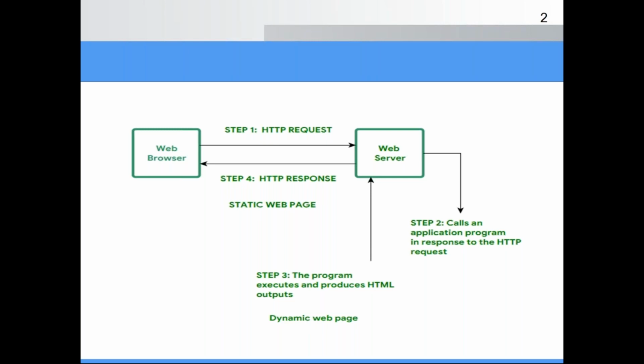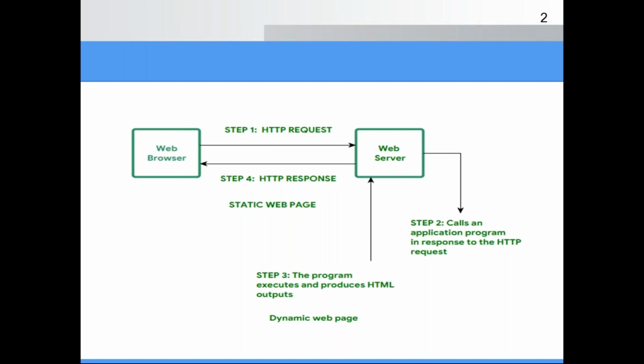A static web page, as the name itself says, is one whose content will not change frequently. Whereas in dynamic web pages, the content will change very frequently, from person to person, time to time, location to location. There are so many parameters, but the content will change every time.